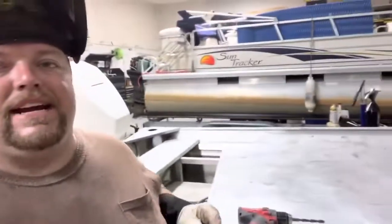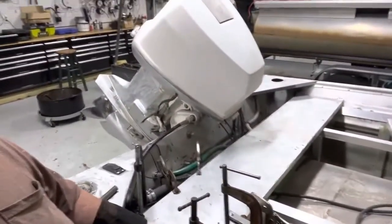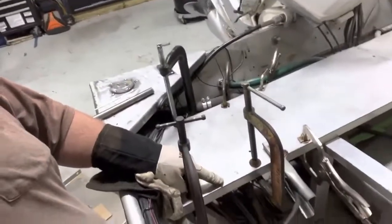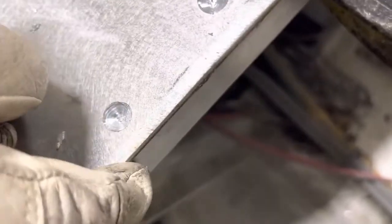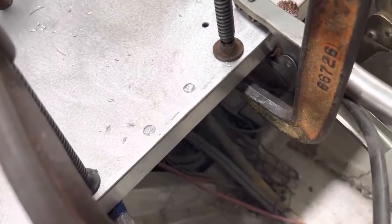Got the back decks welded up, all that's down. Picked up a slight warp, so I'm not sure what I'm going to do there. I might have to put pressure on it and let it set for a little while. Fixing the start on the very back, I was trying to contemplate the best way to do that. So what I came up with is I drilled a slight hole, not a through hole. I drilled down through this and it contacts into that. So that way I'm just gonna come back and plug weld that back up and see if I can't make that work. So just bear with me and we'll find out and see what happens there.